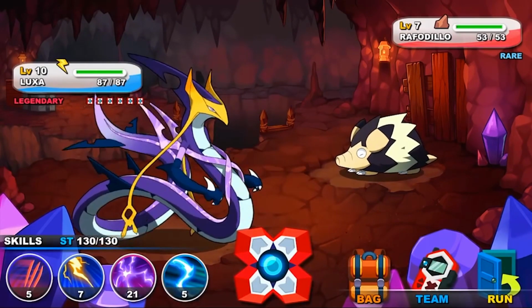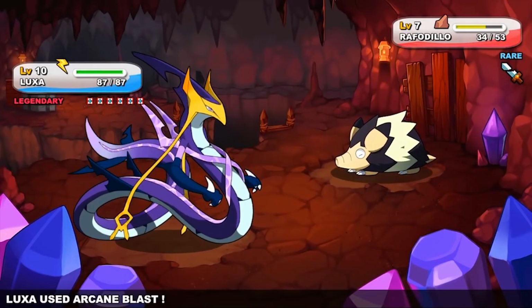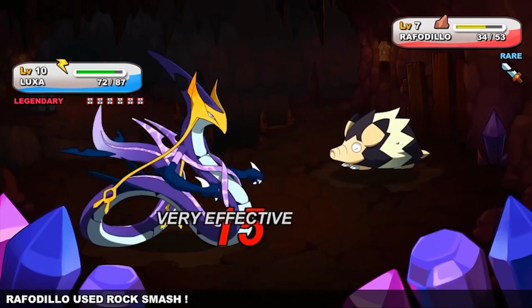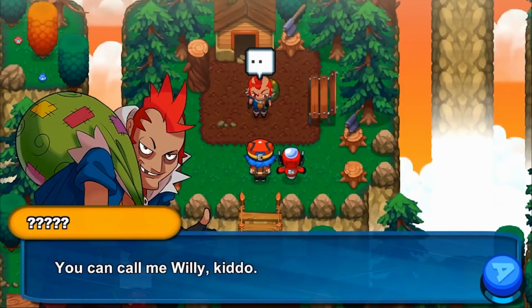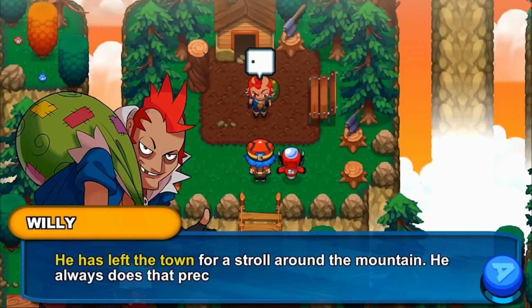As we head east though, we see a lot of Nexomon that I would love to add to the team, but at this point I'm pretty much good on team for right now, you know? I'm good, I'm real good. As we look for the next overseer, his name is Ramus, by the way, we come across this burglar who just happens to be where Ramus is supposed to be.